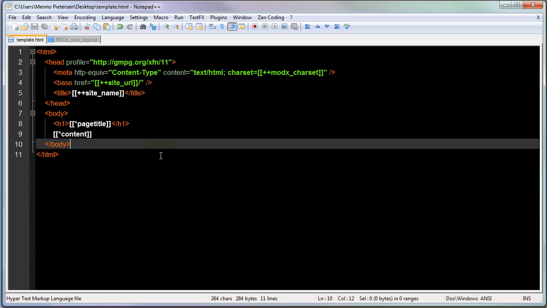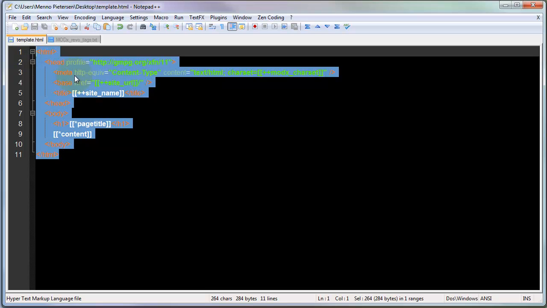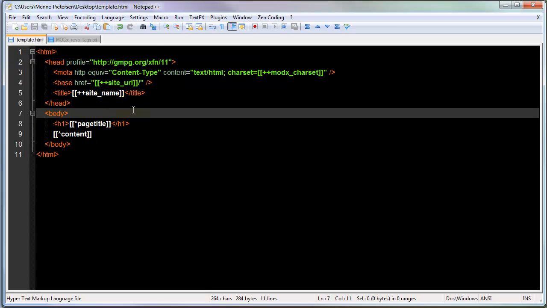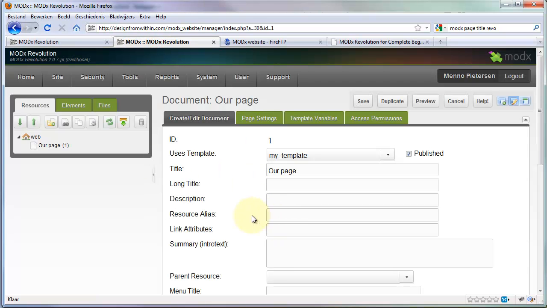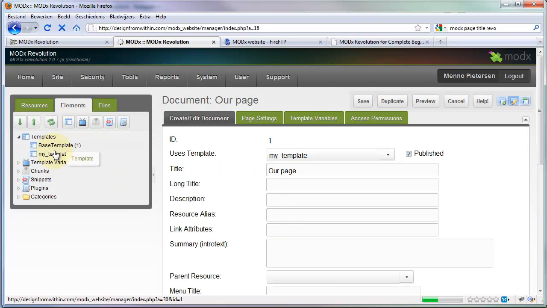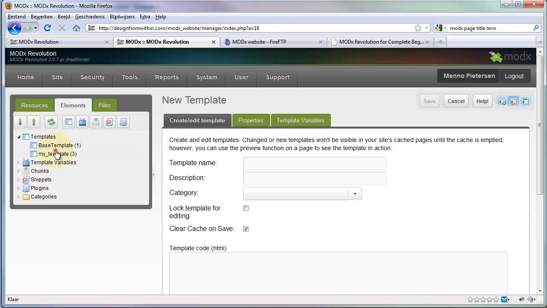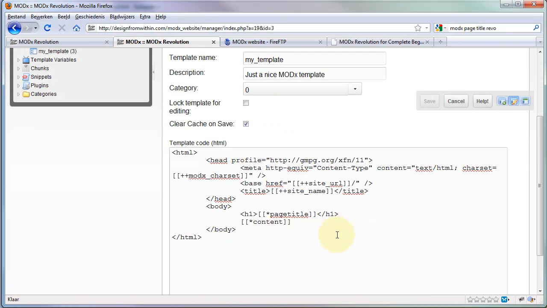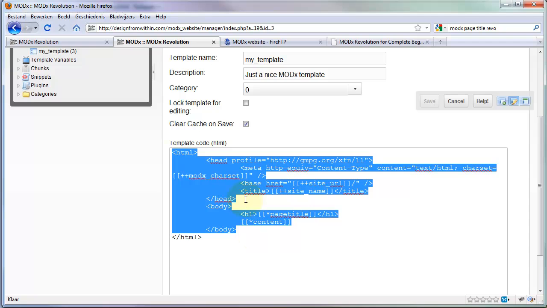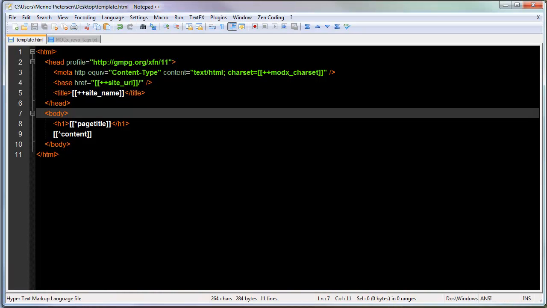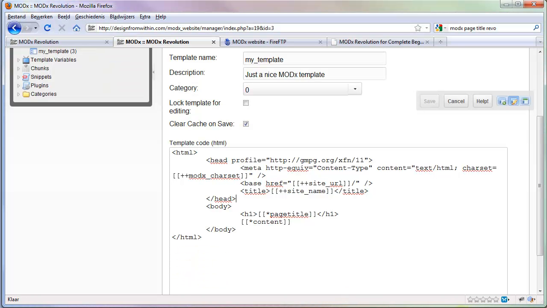We can create this. But you already noticed it's kind of tedious to copy paste every time. If you have to change it here, and you have to copy and paste it into the MODx system, editing code inside the MODx system, like this, is not that easy. This is not as friendly to use as this one. So how do we make a dynamic connection?